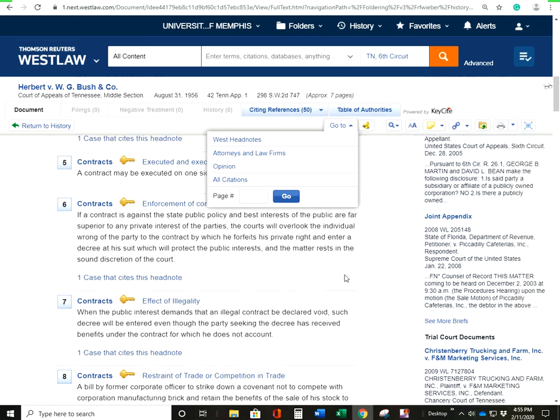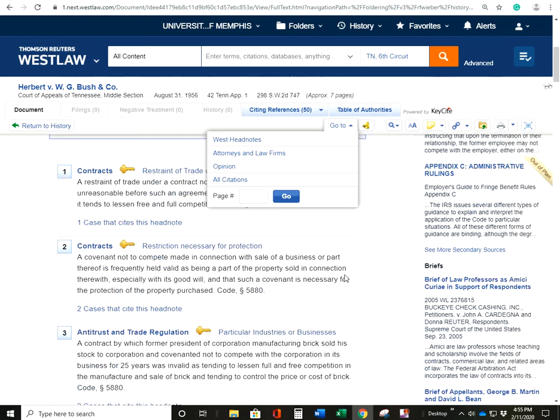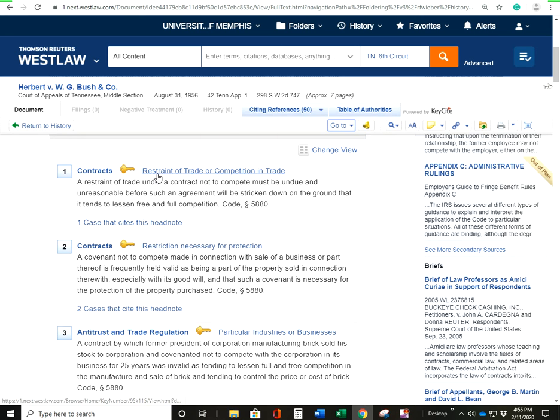It gives us a summary of a lot of the information contained within the case itself, and we can refer to these keys here. If we were looking at these key sites, restraint of trade or competition and trade, we could click on that, and that would bring us deeper into that particular subject within Westlaw.